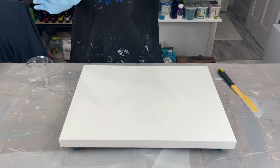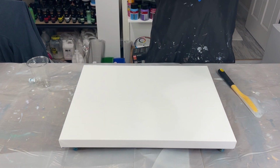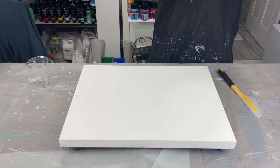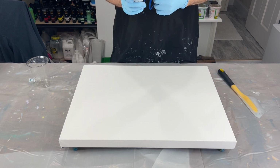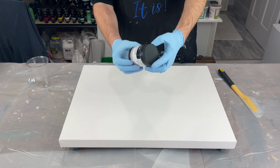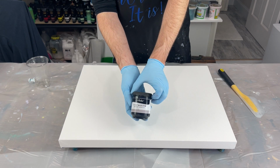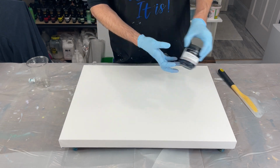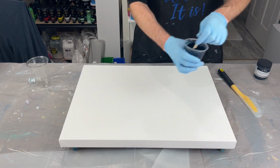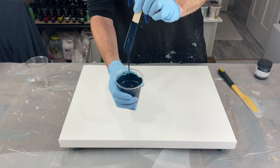Got ambitious colors. I don't know how well these are going to play together. We're going to see. So I'm using a new paint that I haven't used before, but I've seen Canela Sirocco use it, and it's a gorgeous color. It's blue black indigo from Artlier. And I know, I'm sure I'm saying that wrong, my country accent. But in any case, this is a gorgeous color.